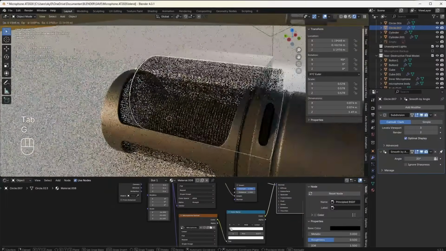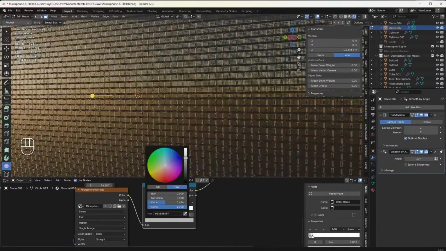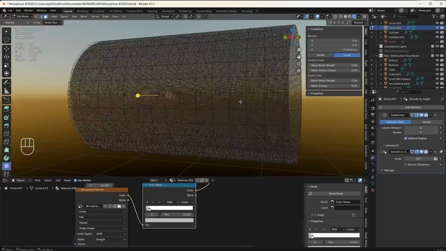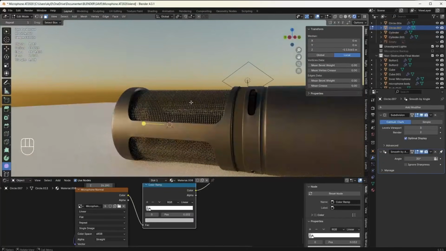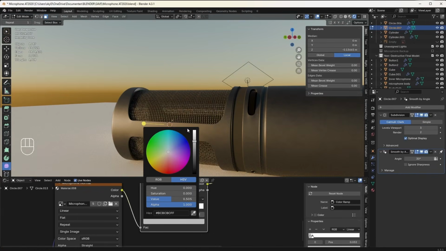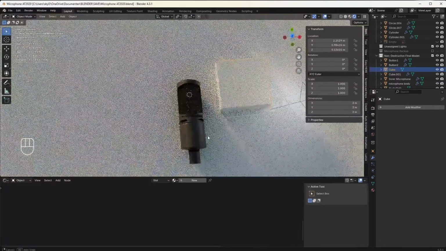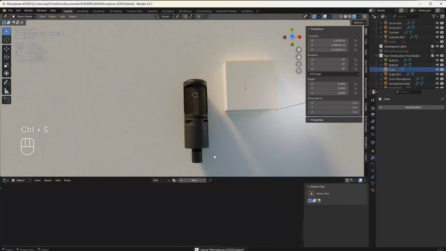So I'm going to select the inner one. And let's increase the black towards a bit more of a whitish color. So we can still look through it, but not that much. And I feel like this is really getting there. So now all that's left are the icons and the symbols. So let's create those real quickly.